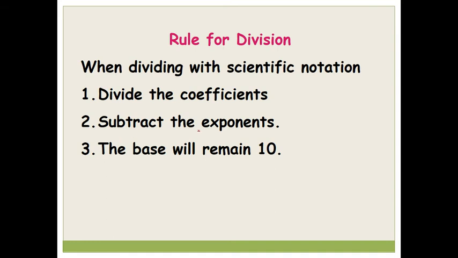Why are we subtracting? Because when we're doing a division problem that involves exponents, we have something called the quotient rule of exponents that you learned in the previous lesson, which says that I have to take the exponent in the numerator and subtract away the exponent in the denominator. That's why we're subtracting them. And of course, the base remains the same. If the base wasn't the same base 10, one, they wouldn't be written in scientific notation, but two, we couldn't apply that rule where I just subtract the exponents.